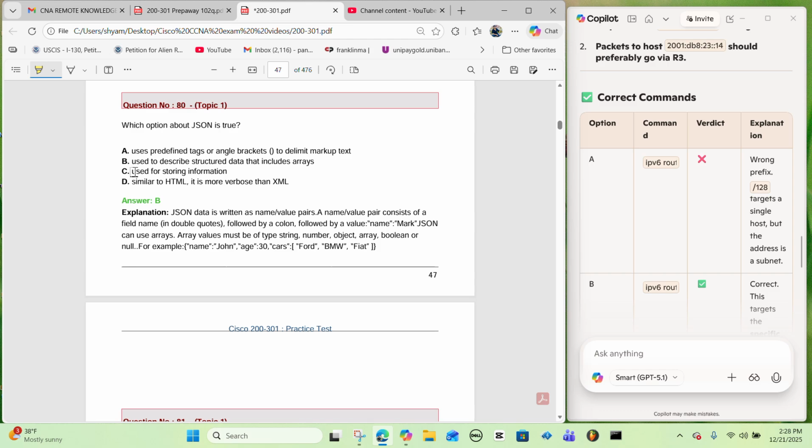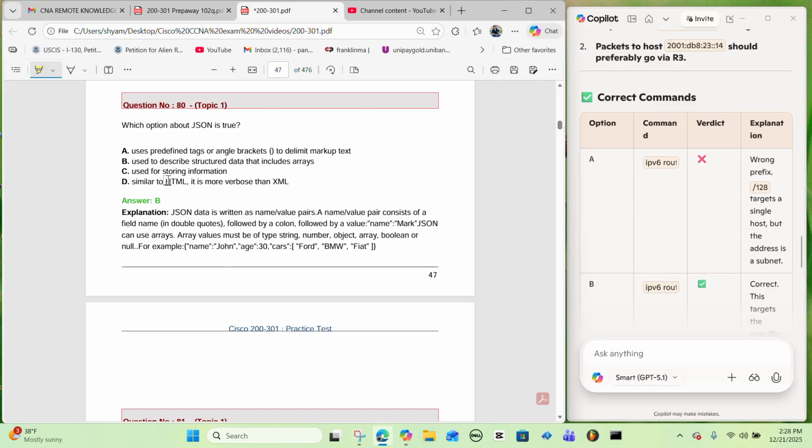Incorrect. Option B says used to describe structured data that includes arrays.